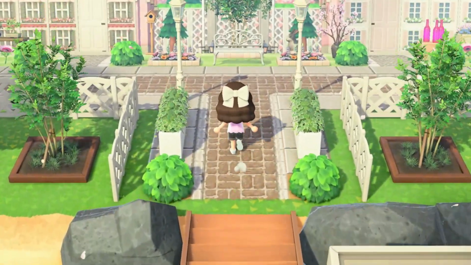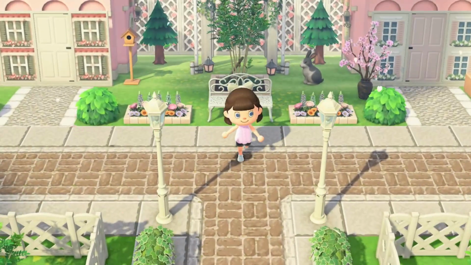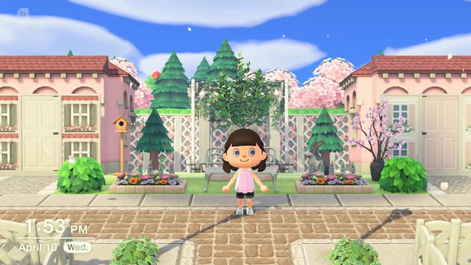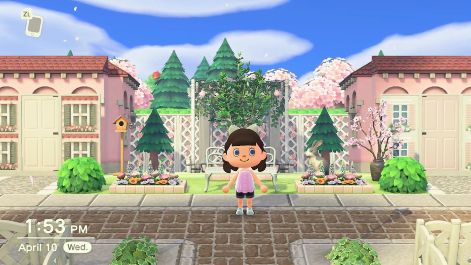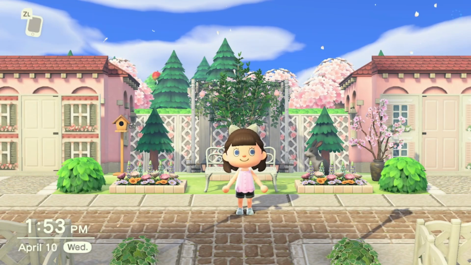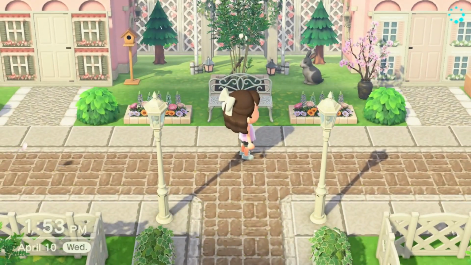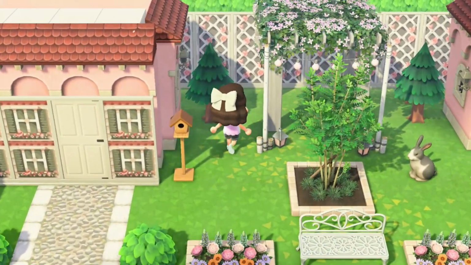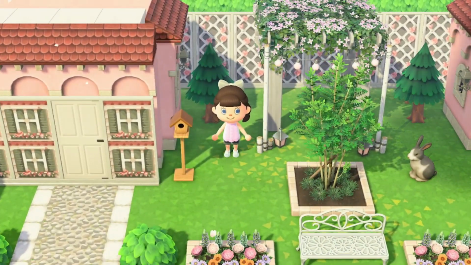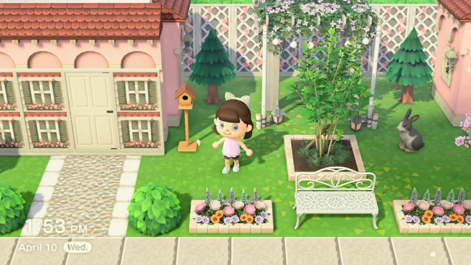And here is my entrance, and I love how this turned out. Very symmetrical, but this is one of my favorite ways of creating fake buildings, and I'm very happy with how this is. And one of my favorite parts about this is actually this little wall that's back here. That is a great custom code. I'm really glad I found that one.